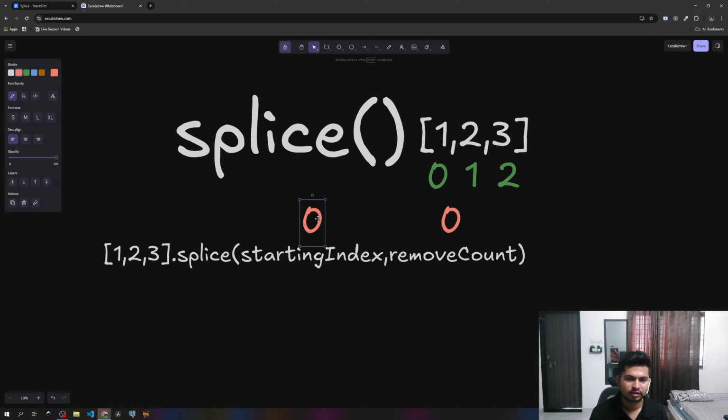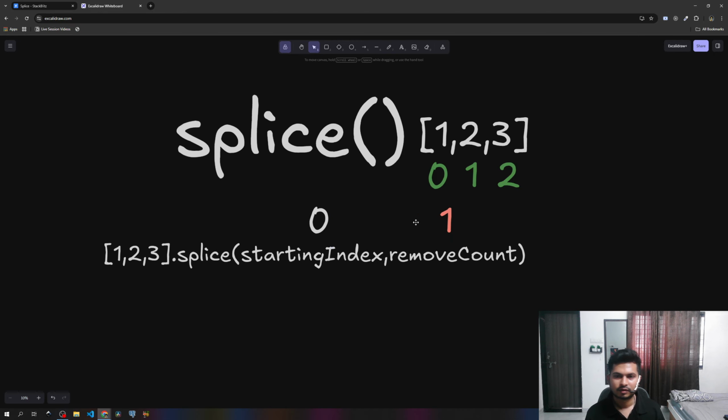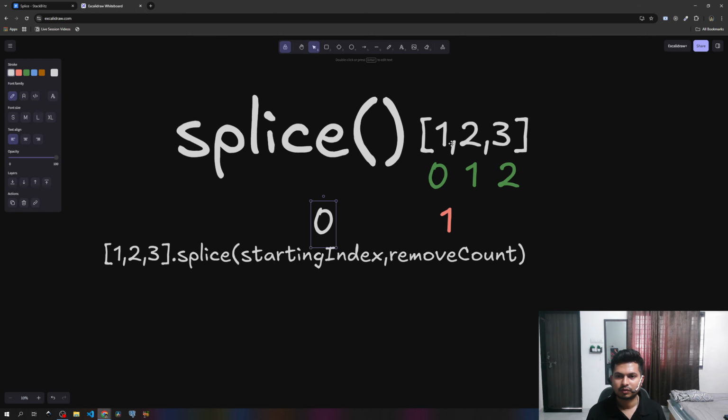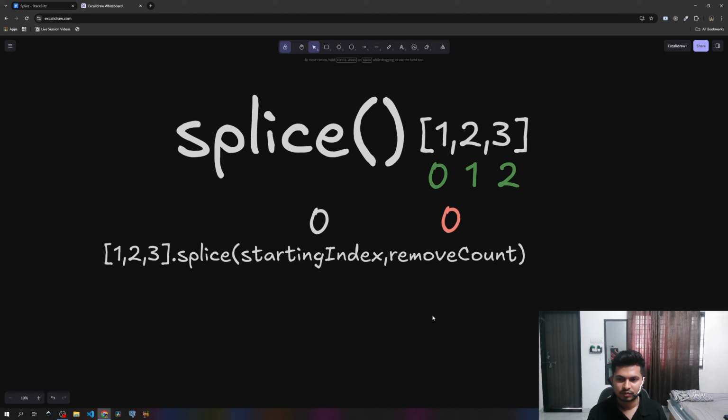So if the starting index is 0 and we put 1, then it will remove only 1. If we use a remove count of 2, then it will remove 1 and 2. If we put 0, then it won't remove anything.